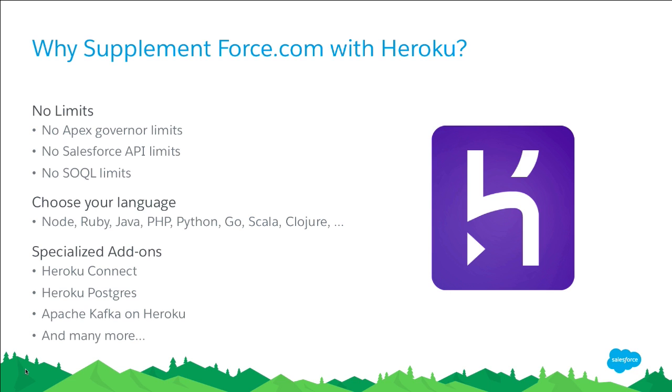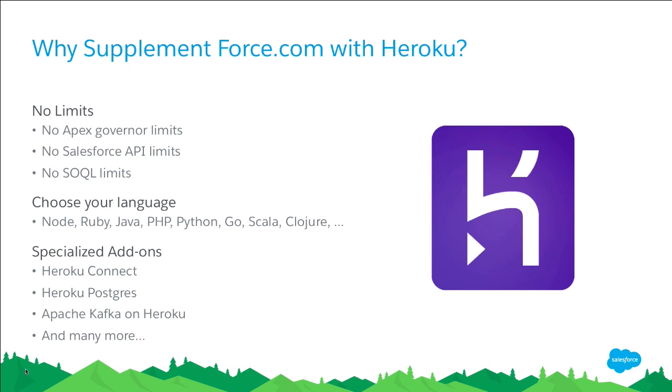On Heroku, you can also choose to develop in whatever open source language you like. So Heroku supports a large number of them, and you can use their associated libraries and all the things that people have built up in the open source community. On Force.com, you're very much limited. There aren't any nice utilities for a lot of the more advanced data processing that you might need.